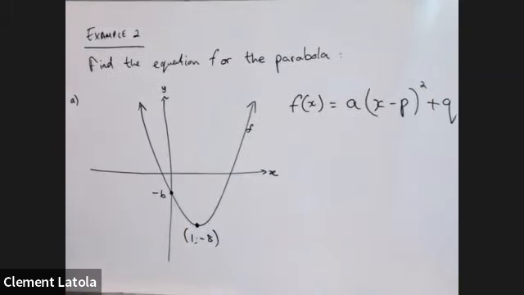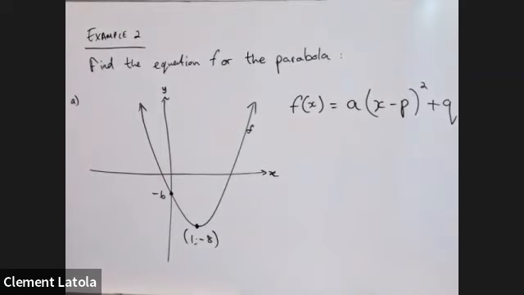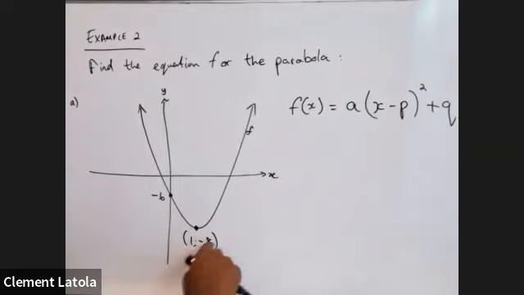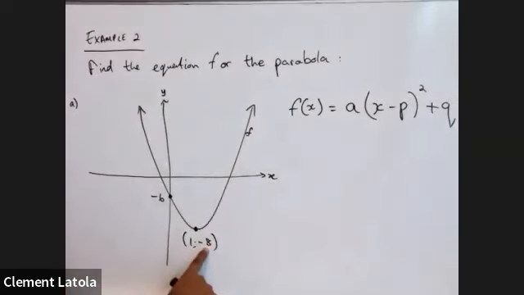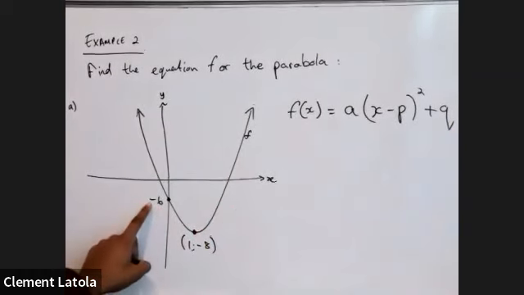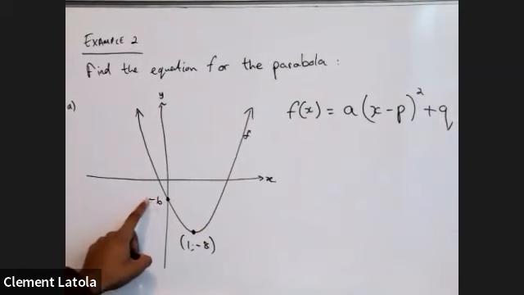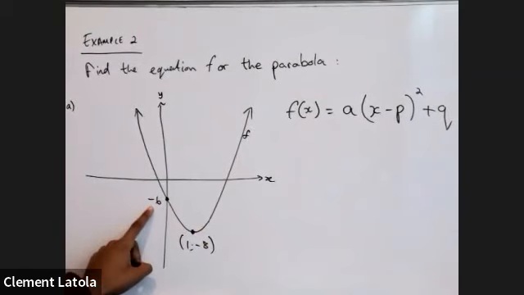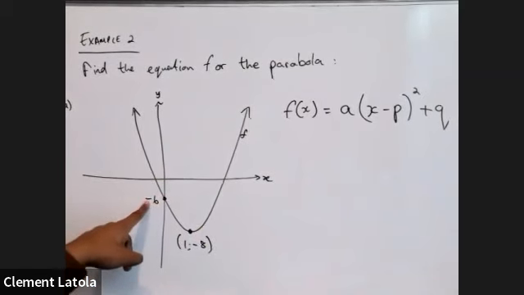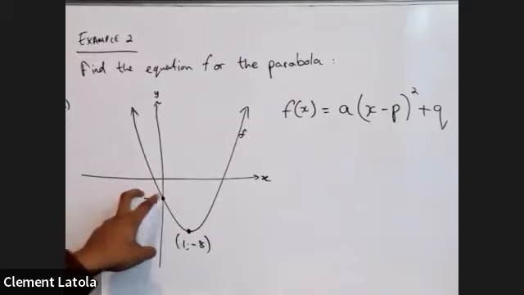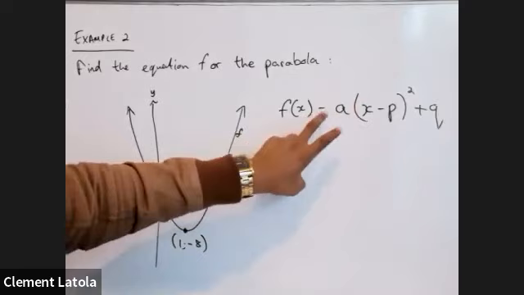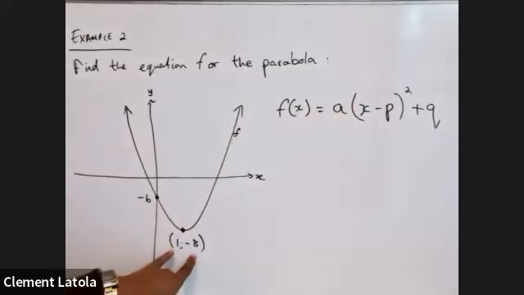So now I'm just going to go through this together just to save time. We're going to substitute p with this x value at the turning point. We substitute q with the y value at the turning point. And then we're going to substitute this other point on the graph, which is the coordinates (0, -6), because -6 is the y-intercept. So it means that the x value here is 0. We're going to substitute those 2 coordinates with x and y so that we can work out a. But let me first substitute this.